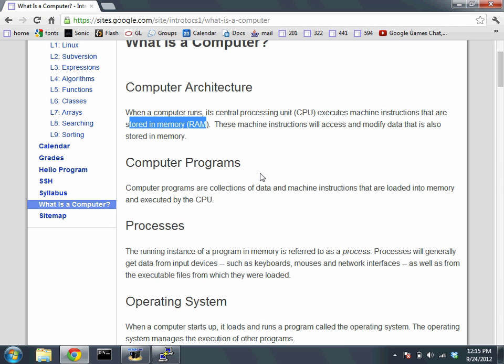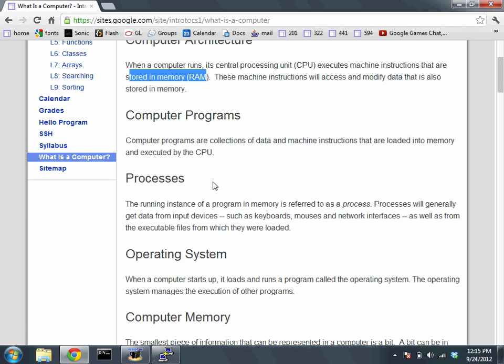That's the low-level kind of machine operations. We're not going to look at those in this class, other than today. So those are called machine instructions, and that's a topic that's part of computer architecture and computer engineering.